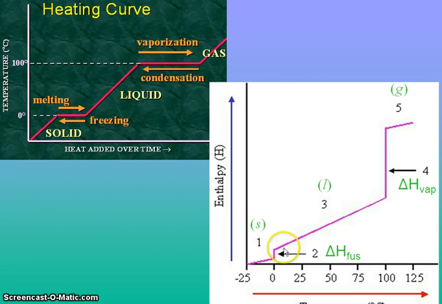Then, once you have a liquid, you'll continue heating that liquid, enthalpy will continue to rise, and then you'll eventually reach the boiling point, which is where your liquid is going to turn into a gas. And so this big jump here is the delta H of vaporization, or molar enthalpy of vaporization. And then finally, once you're in the gas state, the rest of this graph is just showing if you continue increasing the temperature, the enthalpy will continue increasing as well. But the main ingredients here are these big jumps, those are your changes in enthalpy for fusion and vaporization.